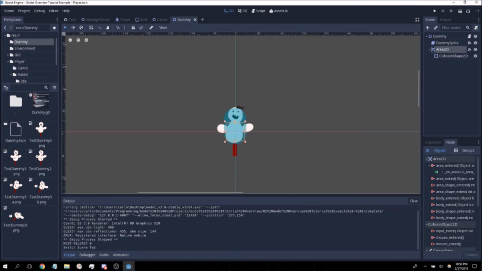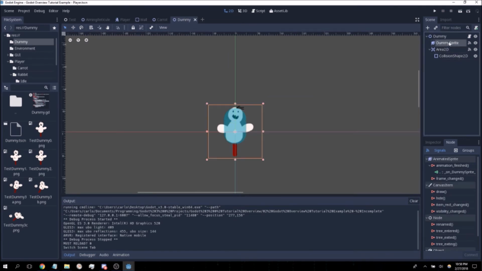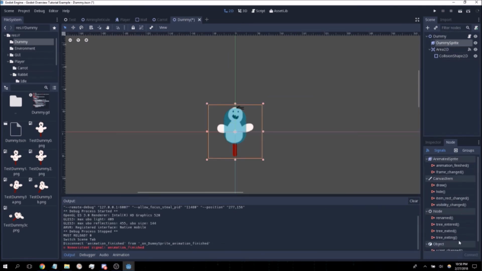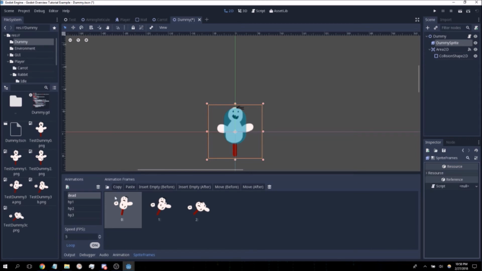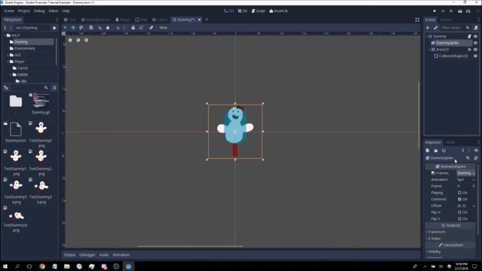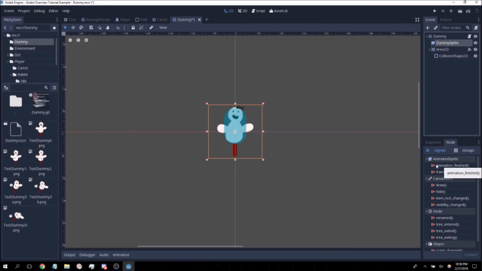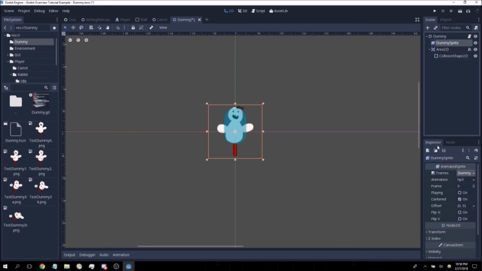In the dummy example, the way that you would connect it, let me just disconnect it so I can show this to you, is a similar thing that happens with the dummy's animated sprite. If I edit the frames from the animated sprite node of the dummy, hit edit here, you'll see that I have an animation for it dying. What I want to do is, at the end of it dying, remove it from the scene. So the way I would do that is click on the inspector and click on node here, where you see signals, animated sprite.